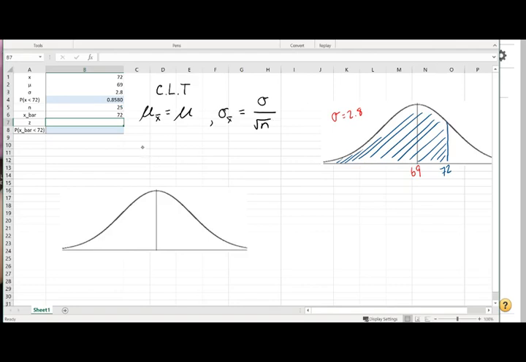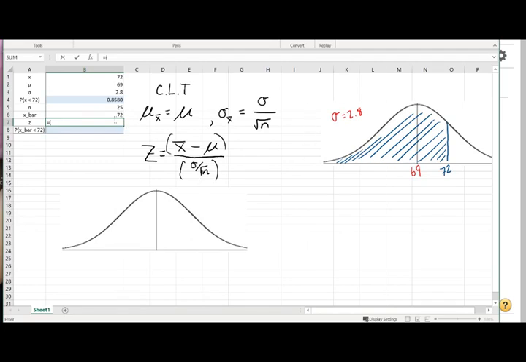So our formula for z-scores becomes x bar minus the mean divided by standard deviation over the square root of n. Okay, so let's plug these values into that formula here under z-score. Okay, so equal. I'll do the numerator in parentheses. So when we're putting this into Excel, we'll put the numerator in parentheses, the denominator in parentheses, so we preserve order of operations.